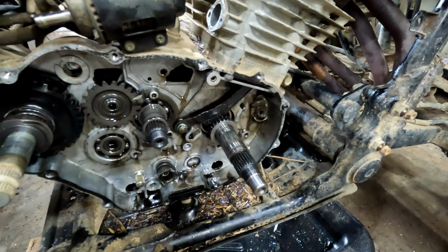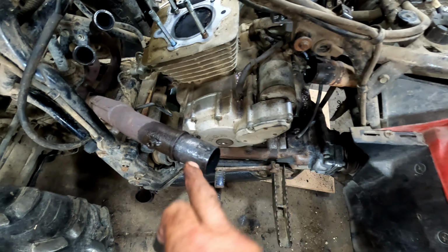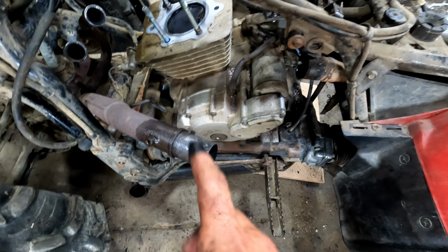We finally got everything apart and the timing chain out. This exhaust and getting it separated to get the head off was an absolute nightmare. But I got the old timing chain and the new timing chain here as a side-by-side comparison.